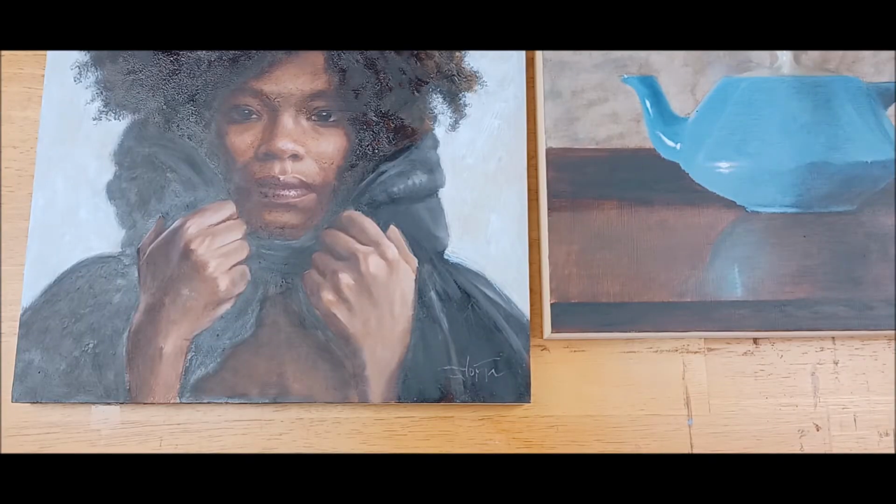Hello there, this is Lisa Gloria, and today I'm going to be doing a varnish comparison between GamVar and Conservator Products Company's UVS finishing varnish.